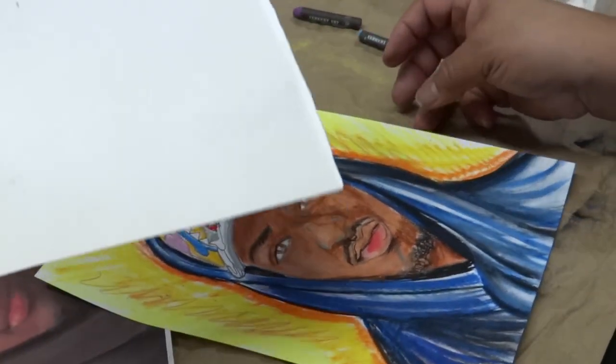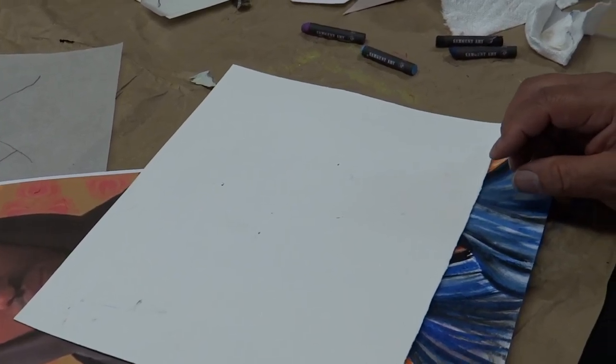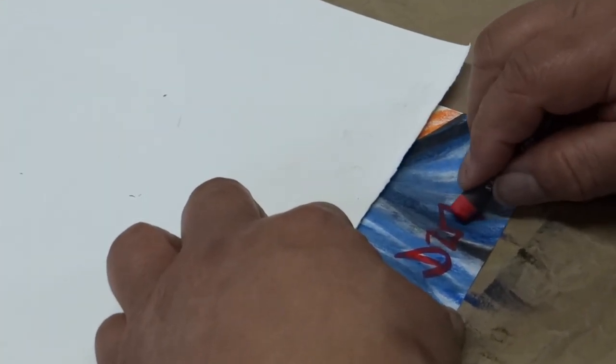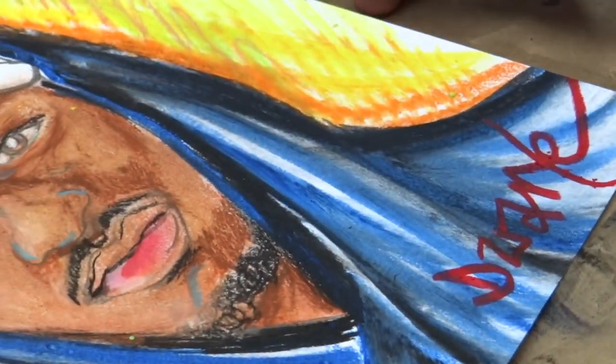Now, this is what I'm going to do. I'm going to put my name on this one, but I think I'm going to do it with red. And I want not an orange red, but a red that is true. And there it goes, D-U-A-R-T-E. And this is where we are.